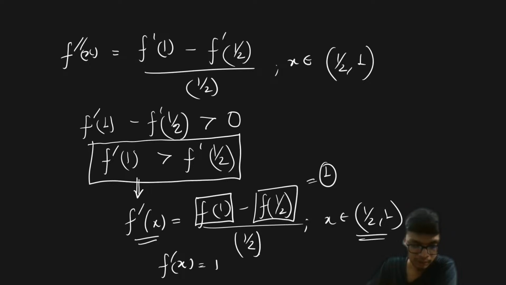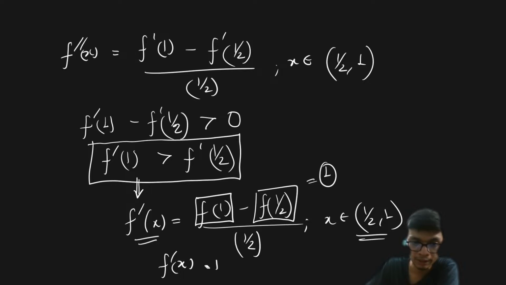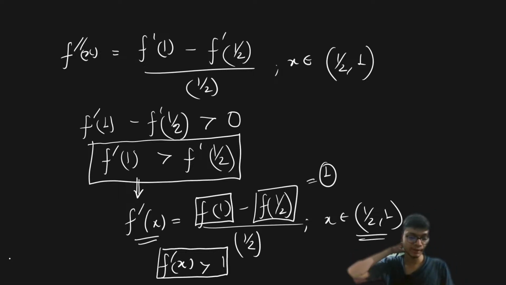Now, just a second. It should not be directly equal to 1. You are not going to comment on the equality, rather you have to comment on the inequality. That is, it should be greater than 1. Now, how it is greater than 1, I will explain. So the concept to understand here is that f dash is an increasing function.